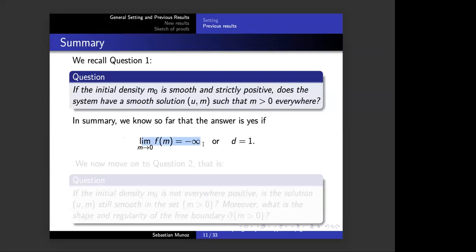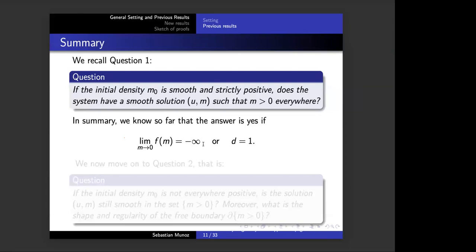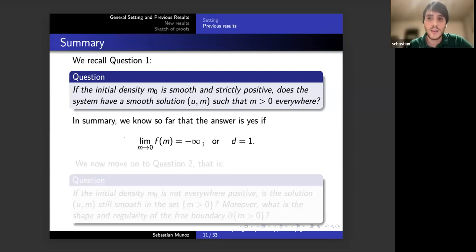Basically, some of the things that we use are what are called, in optimal transport, displacement convexity estimates. Just like in optimal transport, there are displacement convexity formulas, which basically state that you have convexity of certain functionals along the trajectories. Displacement convexity results are much stronger in one dimension. For example, we can prove that the minimum of M is actually achieved at the endpoint, so M satisfies the minimum principle. That happens in 1D, and because of that, we have this preservation of positivity that allows us to get the uniform ellipticity. So basically it is the fact that the displacement convexity estimates degenerate in higher dimensions.